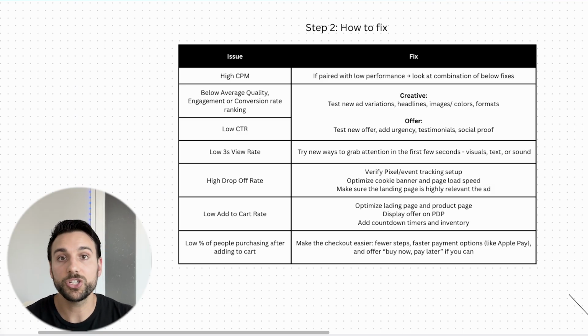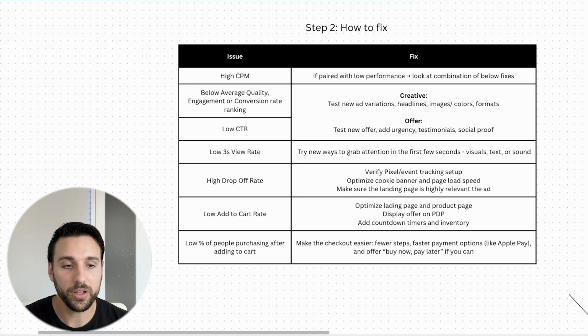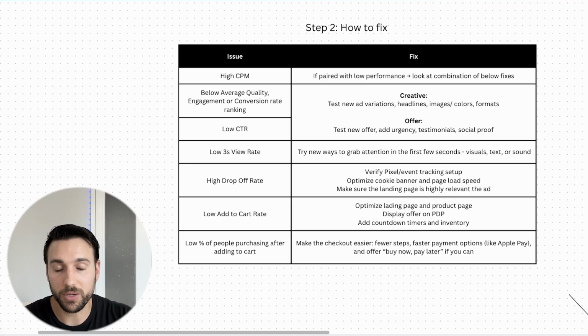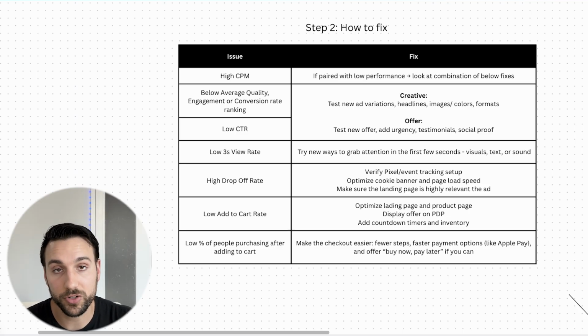The ad platforms, just like the organic algorithm, want you spending time on the platform, and they reward videos that make people spend more time on the platform. So when your videos have a high average watch time, those videos get pushed up higher in the algorithm. Similarly with the ad algorithm, if your ad is getting high engagement and people have a positive experience from the ad you're showing them, it's going to assign a lower CPM, and it will be pushed up in auctions, served more to higher value people, and served more at a lower cost overall. And therefore that'll affect your cost per result. So you always want to look at your CPM paired with other metrics within your ad.